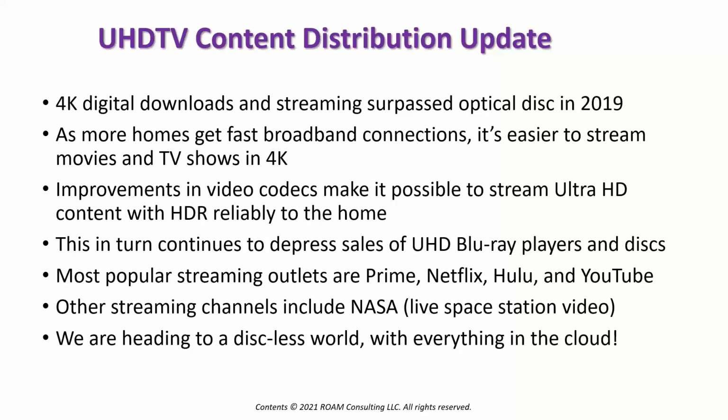Right now, the three most popular outlets for streaming remain Amazon Prime, Netflix, Hulu, and then secondarily YouTube, which is building up a pretty good 4K package. And if you want to, you can go out on the internet and watch NASA. I don't know if maybe you've ever looked at it, but there's some awesome video that's coming live from the space station in 4K on a daily basis.